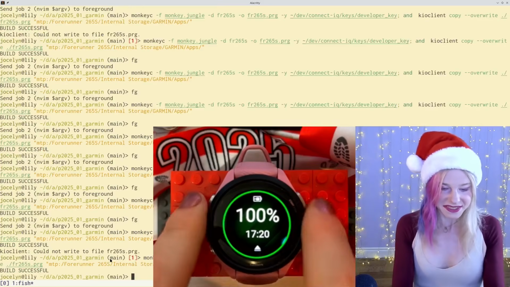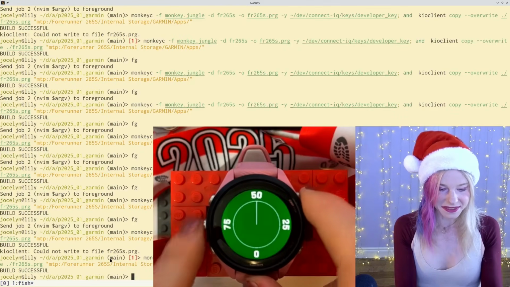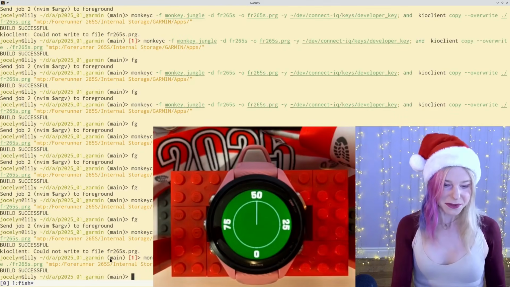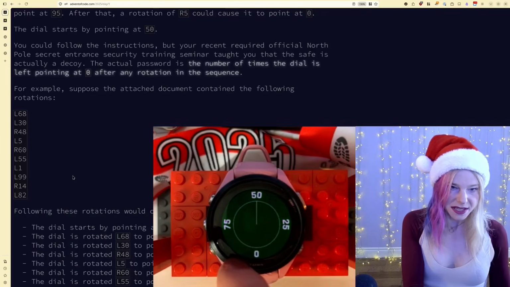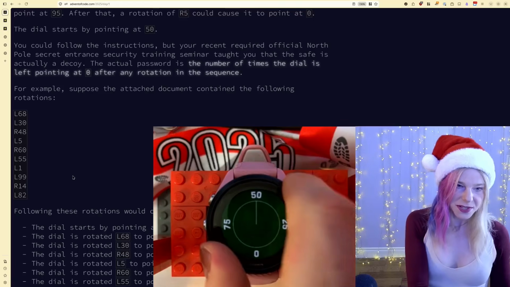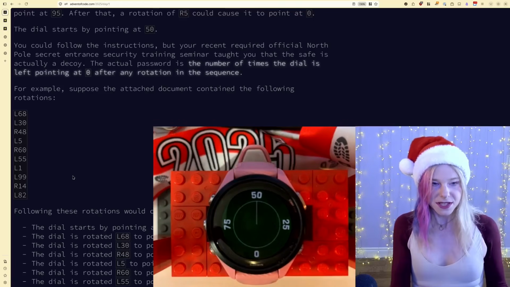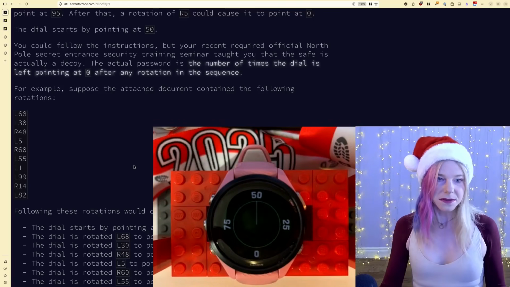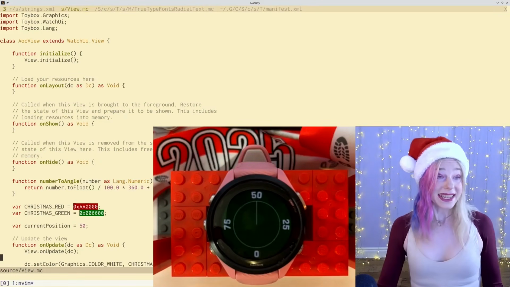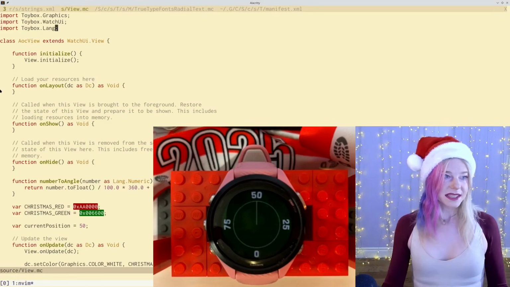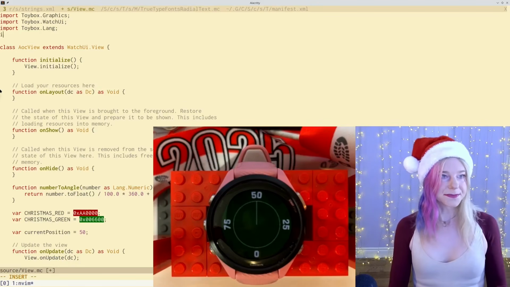All right. Cool. Now it is pointing to 50, and if I rotate it left, it will go down past 0, and it get to 82, and then I'll rotate it left again, and that will go to 52, which is correct. But let's just now add a timer and try to get it to rotate.